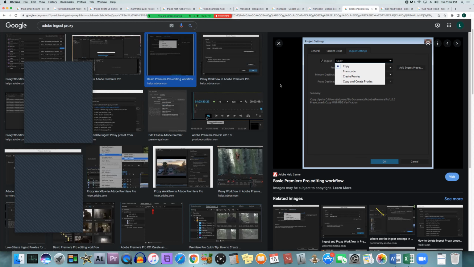So you create a proxy that best fits your computer's capabilities and what it can handle. Then you can edit 6K footage on a laptop, because you're editing through a very low resolution proxy.